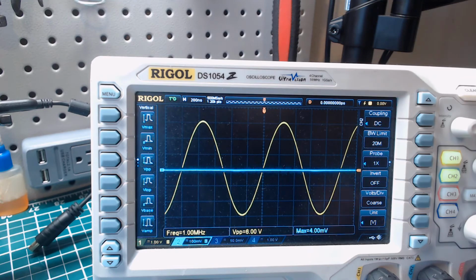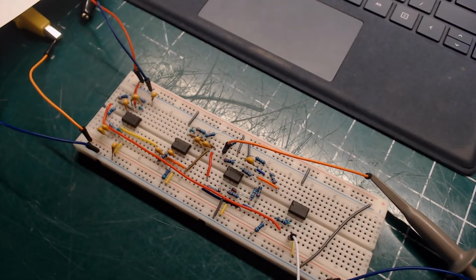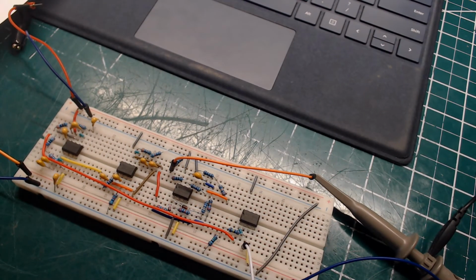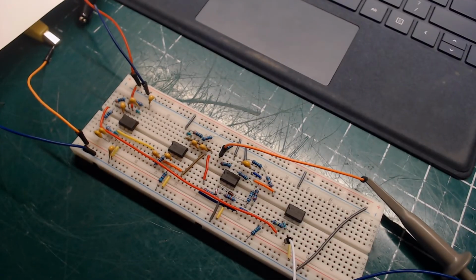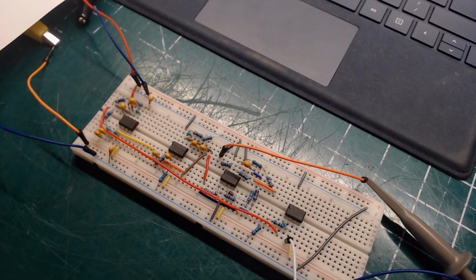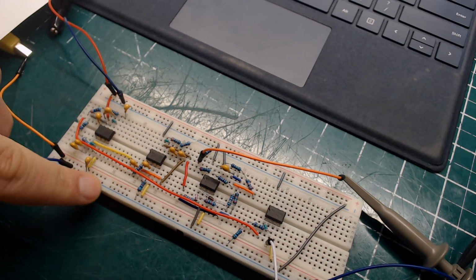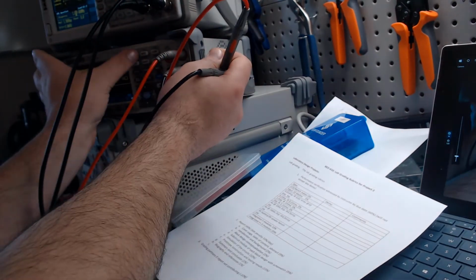The last test is the 9-volt battery, or +5 and -5, running the circuit. So I will be testing the rails. I'm going to be testing the positive rail and the negative rail, and I will show the results right here on the voltmeter.